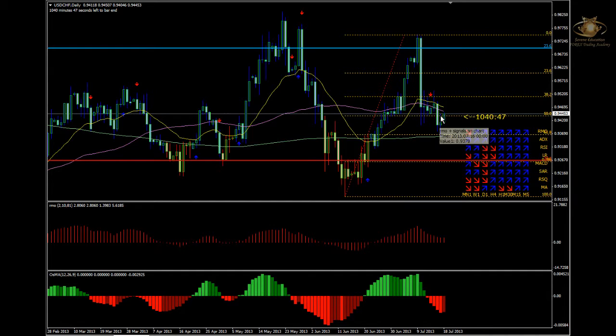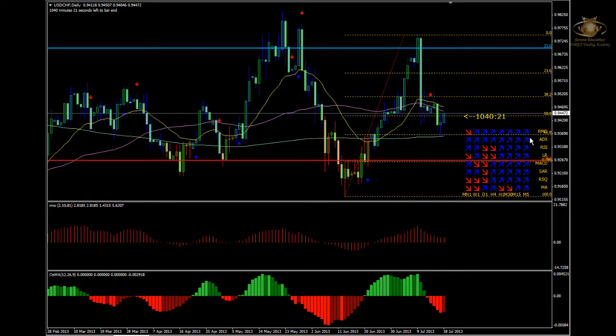In doing so, testing the 50% retracement from the recent low to the current high on the daily fib. You can quite clearly see the daily fib being drawn from my low to my current high. You can see the 23, the 38, the 50, the 61, and the 78.6. You can see the 61.8 complements the institution moving average, and the 50% complements price support and resistance. So this is imperative to be positive.